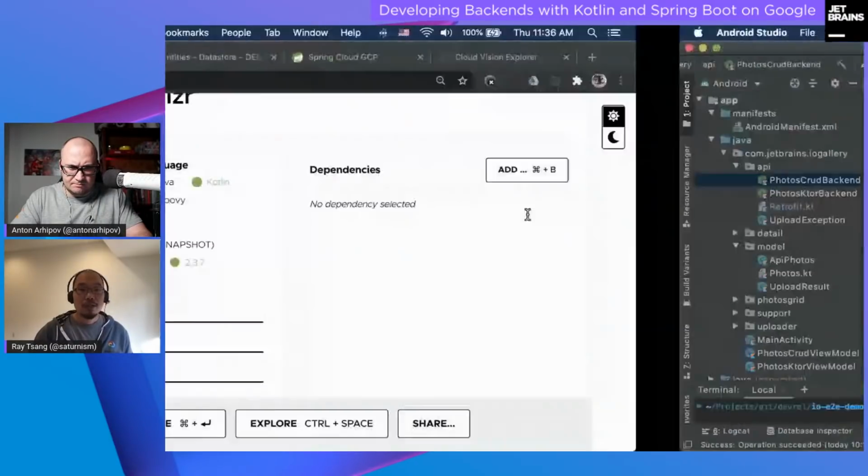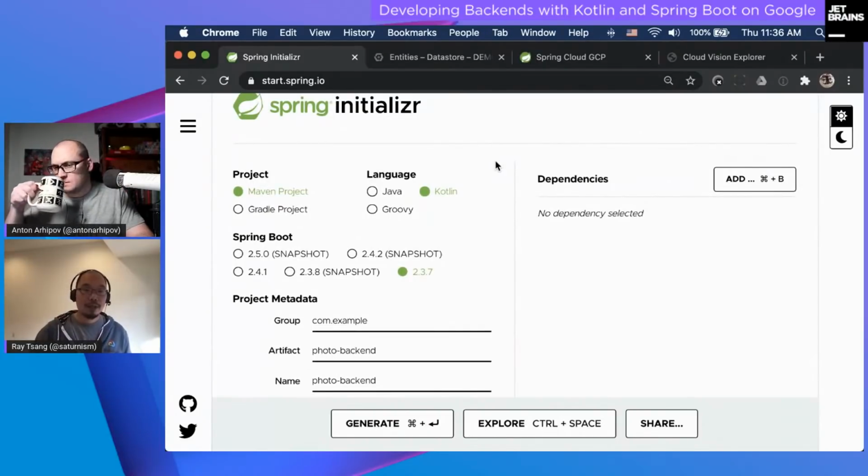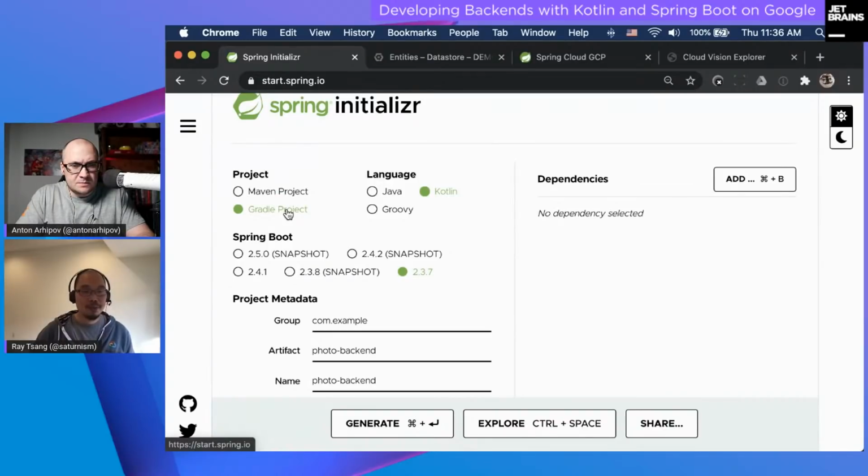And in our case, we're going to be integrating with our cloud services. Okay. So to do that, I'm going to go to start.spring.io, the Spring Initializer page, and this is where you can bootstrap a new Spring Boot application. Now I think that there are many Android developers watching this potentially as well. So if you like, you can use the Gradle build file if you want to. However, like I said, I'm mostly a Maven person, so I'm going to use Maven instead. But they're going to be pretty similar.